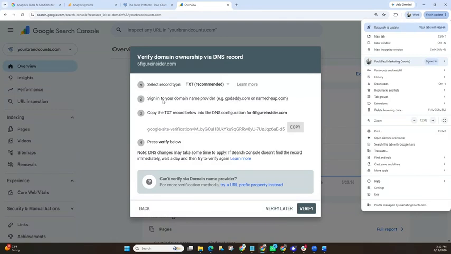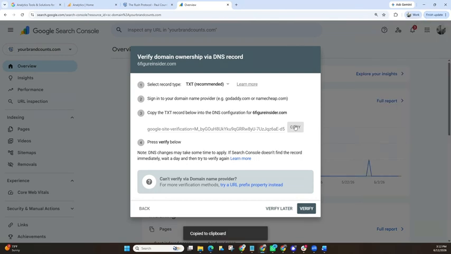So you can sign in. You get a TXT record, you sign into your domain provider, and you're going to add this into the DNS records for your business. And that will help you get verified as far as what you're doing and what you're selling. So I'm going to try to do this real quick and demonstrate this for you. And if this is something you need to push to the next day because you're pushing the 15 minutes or whatever the case is, then by all means you could do that.